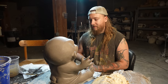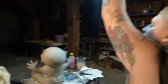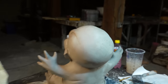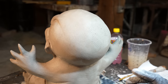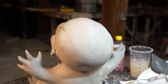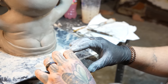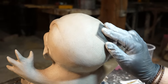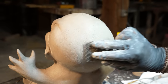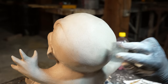How did you get it from being raked up and smoothed down to this? So if you want to come over here, we can give an example. I've gone back in just to show you guys the approach here and given us some more rake marks. So what you can do, this is something that I have started very, very recently. Jordu requested some of this for a project and he used it and he's pretty smart. So I'm using it and I'm liking it. This is just a sanding screen and you can just go in and use it to take it a little bit further and to get rid of those tool marks and smooth it a little bit more.